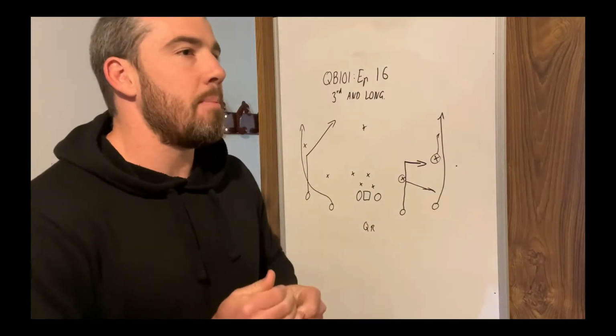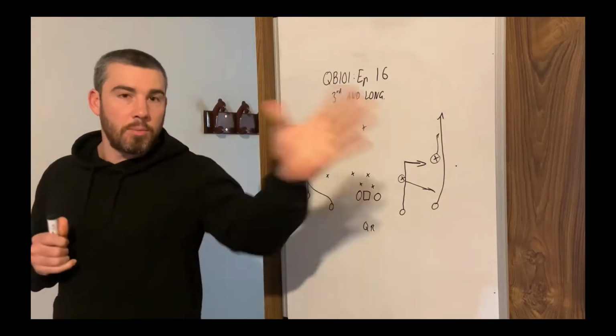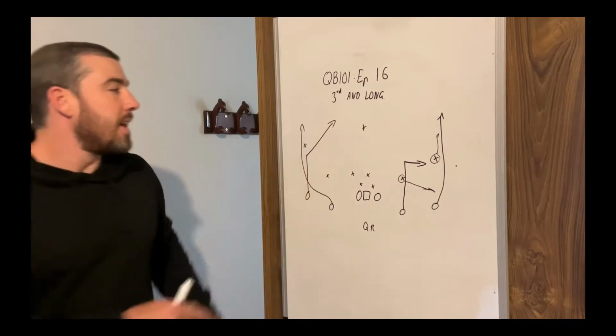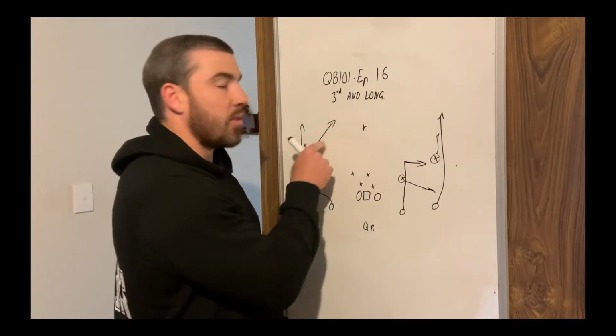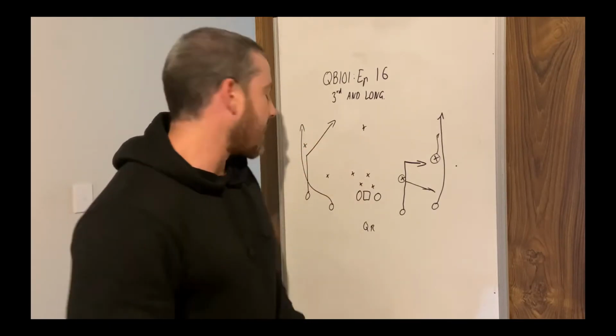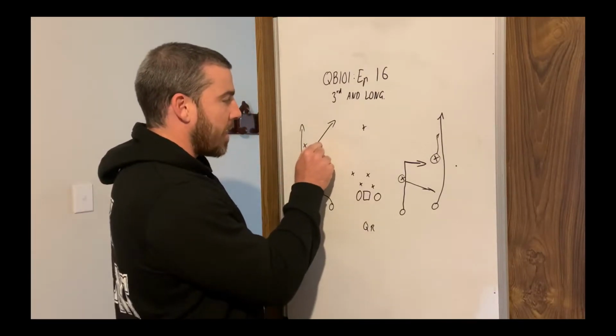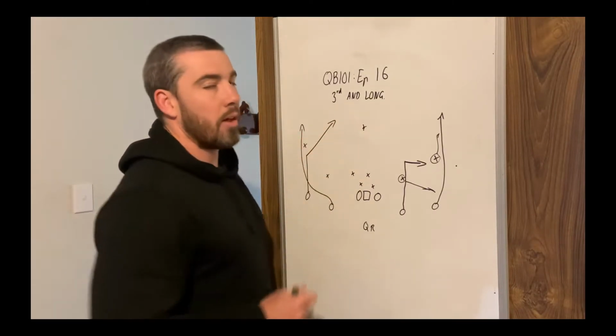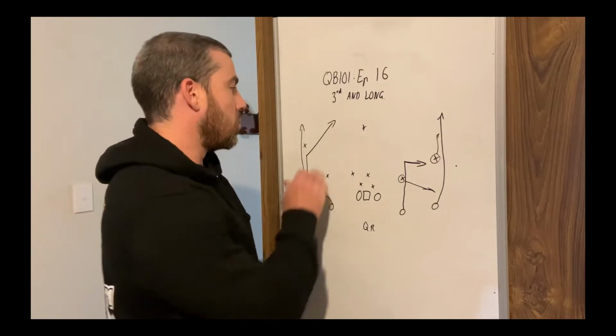So we take the snap, eyes to the safety for the first step. We hold them still, then we bring our eyes across to here. All right, if the post is open, throw the post straight away. If it's open now, let's take that shot because they're going to break that post off about here, which might be about 8 yards, and then all they've got to do is make 2 more yards to get a first down.